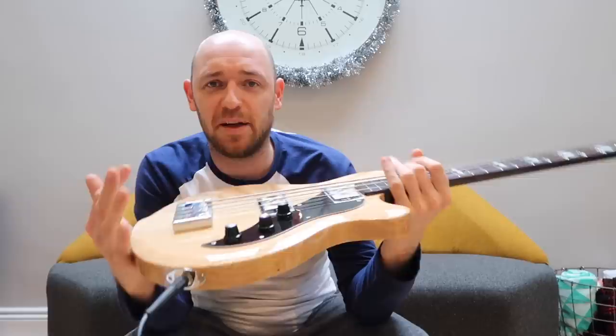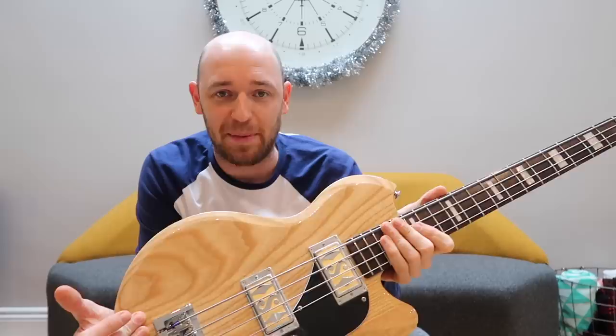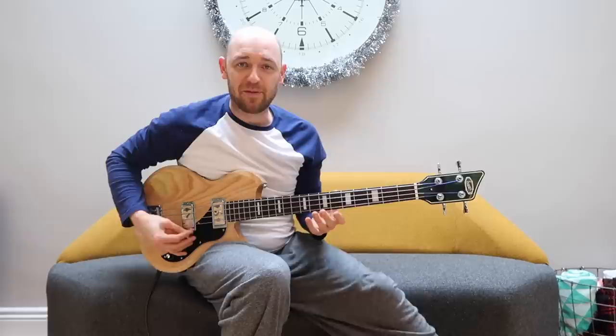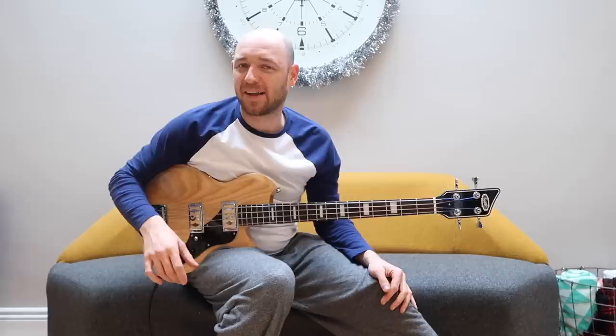So now I've told you everything I love about short scale basses, and particularly this is like the coolest short scale bass I've played. I want to tell you what I don't like about them. The first thing is my hands — I've got big hands. And for me, when it gets down to a 30-inch scale like this, I find it a little bit of a struggle sometimes. But I'd add a caveat to that — I think it's not a mental block, I just need to play a shorter 30-inch scale like this for a longer period of time just to get used to it. There's just probably a little more of a learning curve.